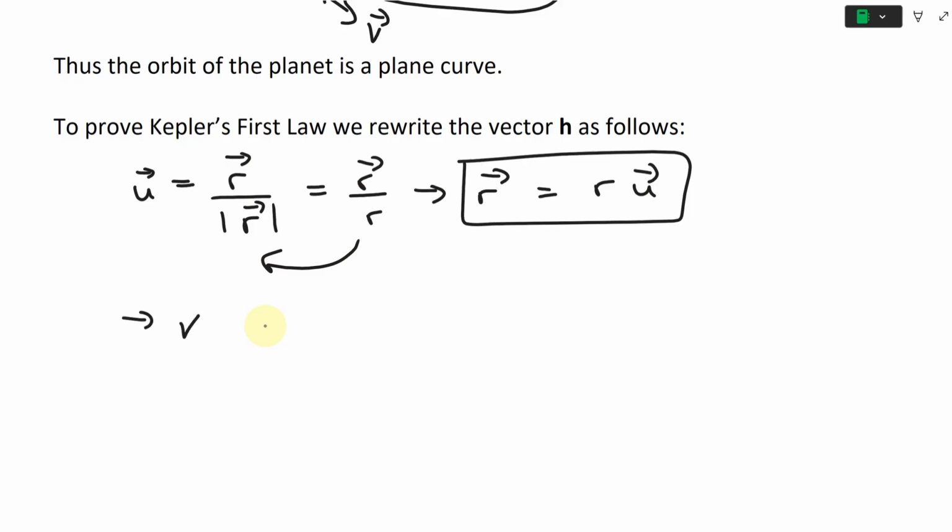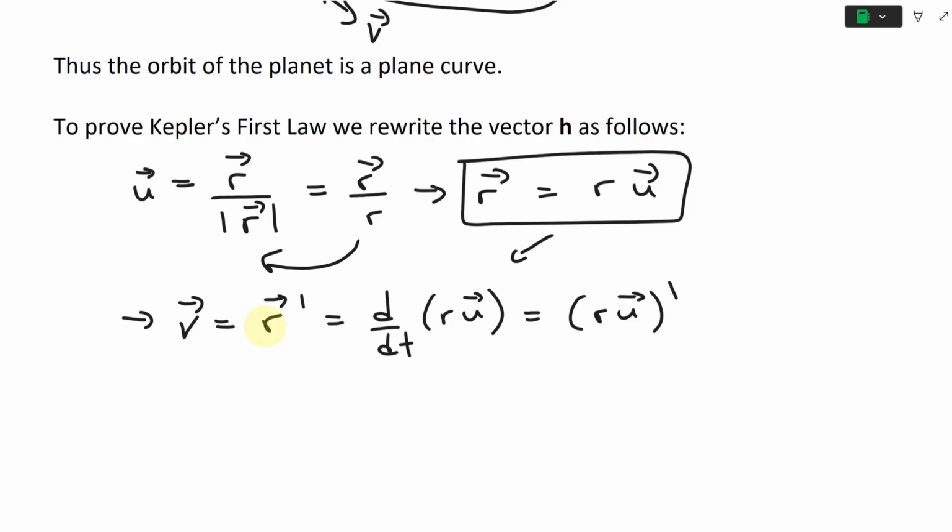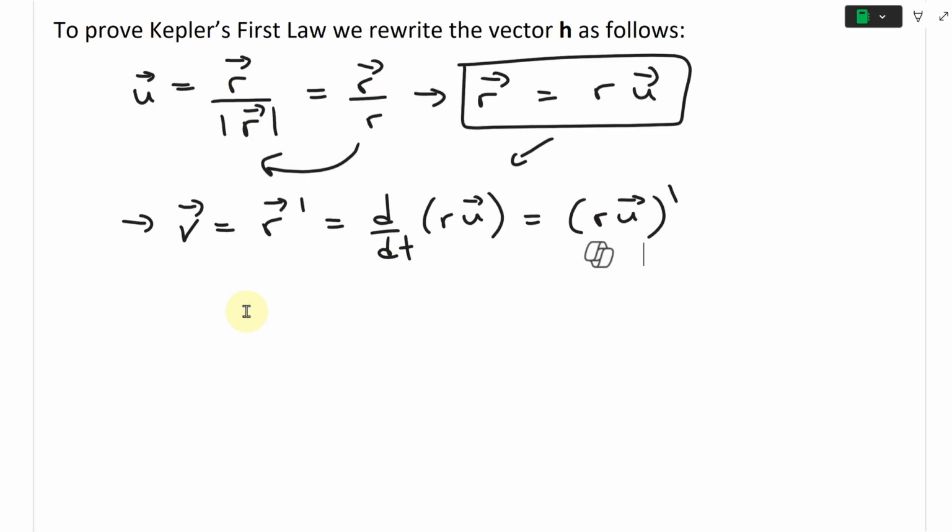This is one here. So if we have the velocity v, this just equals the derivative of the position vector. And that equals d over dt of this right here. Just throw it in there. Ru vector, like that. Let's put it in this format, r times the unit vector u. And we're going to use chain rule, because the r changes as well. So we'll do that in a bit.